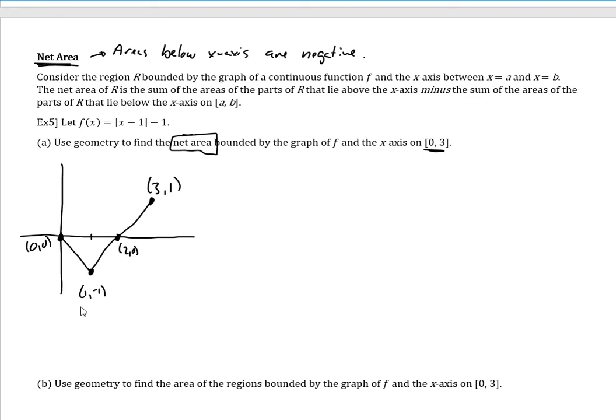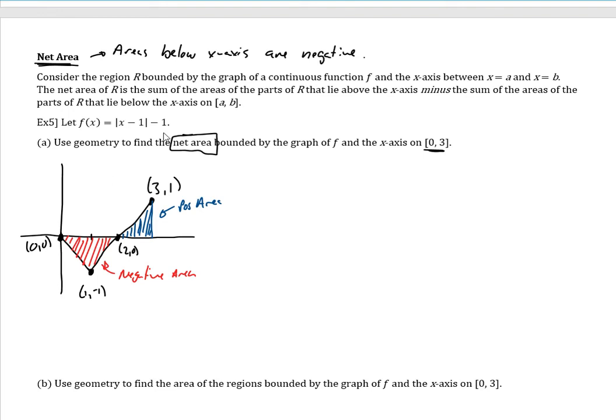Okay, so right here I'm going to do red like that. So this would be considered a negative area, and then the blue above the x-axis. It wants us to stop at 3, so that's why I'm doing that vertical line there to hit it back to the x-axis. This right here would be considered a positive area. Okay, so we have positive area, and this in the red is a negative area. Okay, and so they want us to use geometry. Well, these are just triangles.